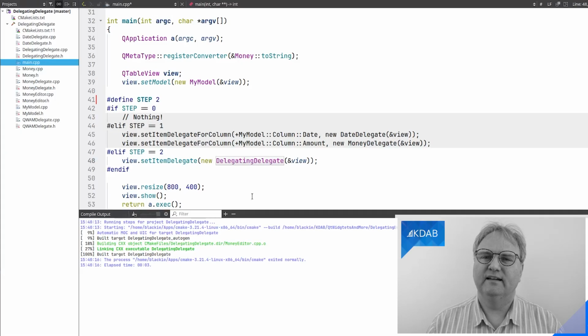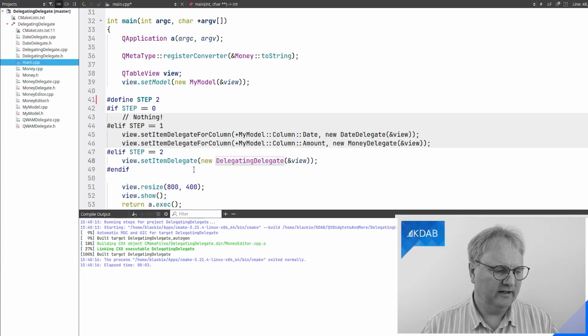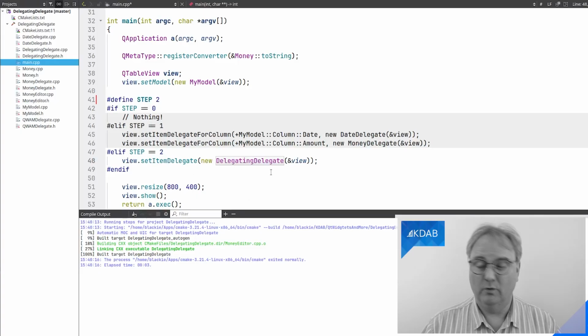See, you can set a delegate on a column, on a row. I was almost about to say on a cell, but you can't. But you can also set a delegate on the whole table or the whole tree. And in my code, at least, I have a KDAB table view class that I use throughout. And that's what I simulate here. Simply imagine, or if you don't have that, you can also still use this, but then go find your view and set item delegate on it.